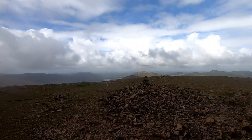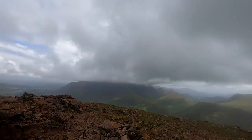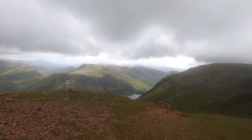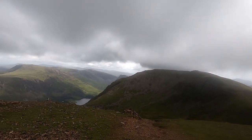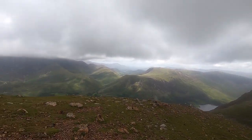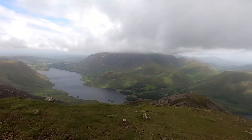Managed a minute between wind gusts. Done the climb, made it up here for 10 to 12. That's the cairn on the top of Red Pike. And we've got views over to Buttermere this way. Climbing up that one next, High Stile, and then down to Haystacks. But some beautiful views the other side of the valley.